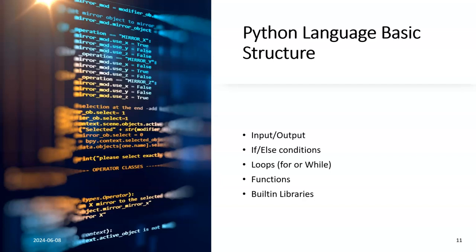Then we have loops, which are for repetitive things. If you want to repeat some function, some print, or any task, you use a loop. For example, if you want to repeat some task 10 times, you can define the loop with initialization from 0 to 9, which becomes 10 times, right? And the fourth most important thing is functions. Functions are like a ready-made task which you can call anytime. For example, if you make a calculator function, you don't need to make the calculator again. You just need to call the calculator function, and it will calculate for you.